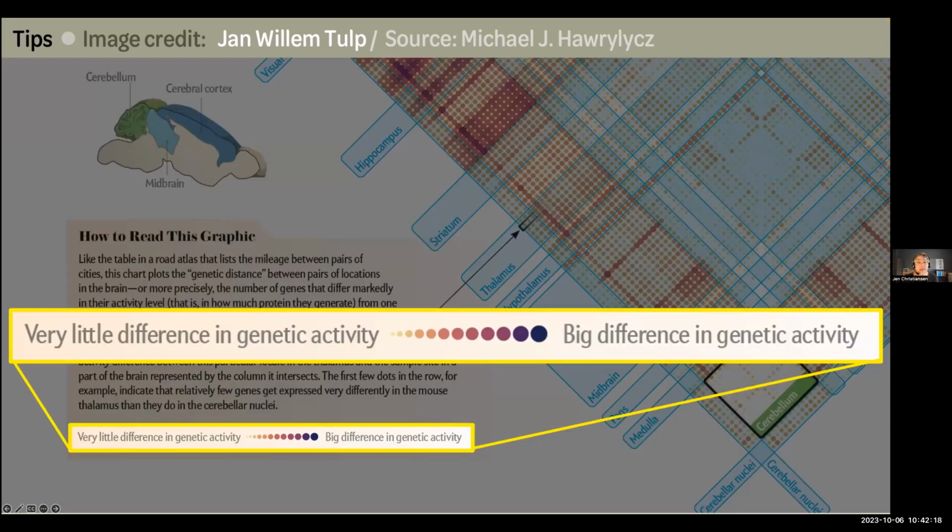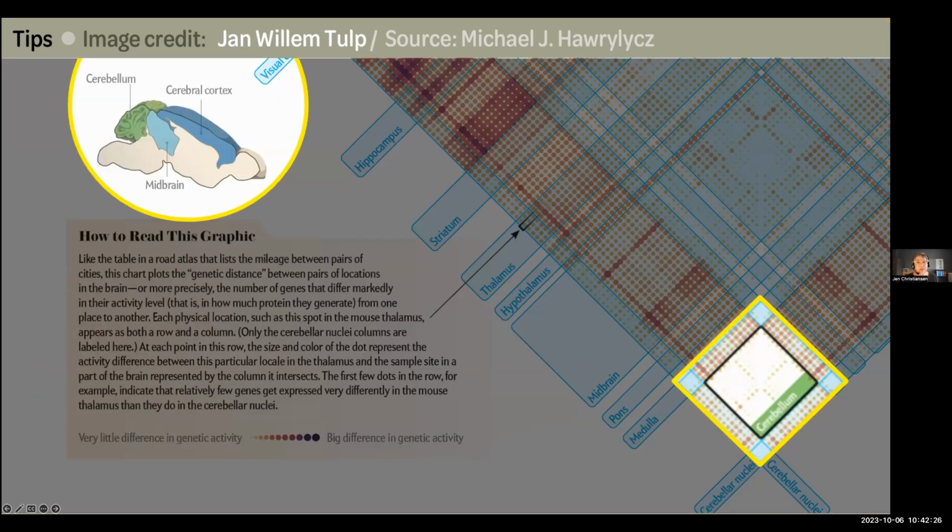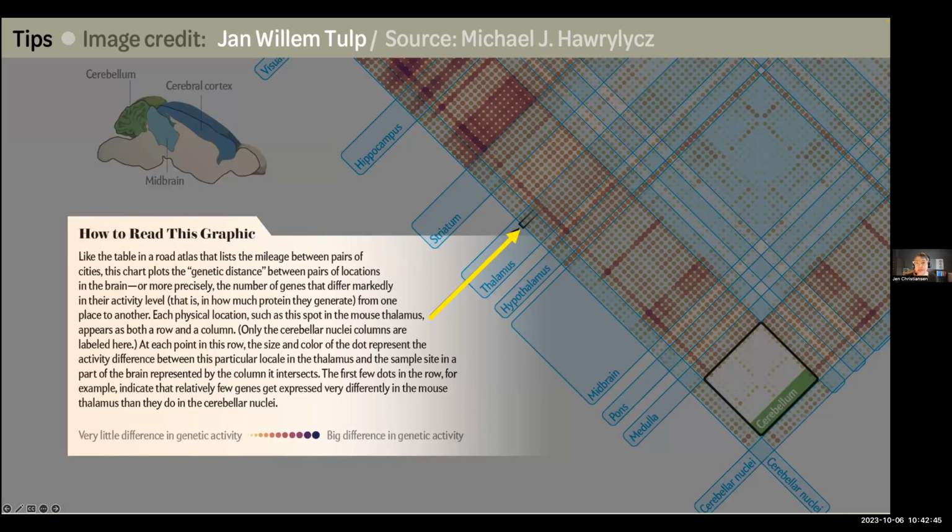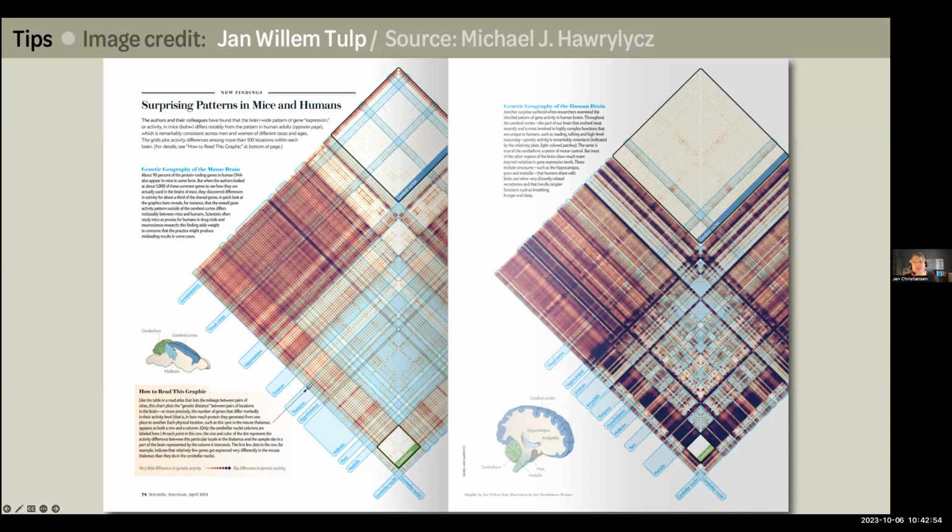Jan Willem simply removed insider conventions like that rainbow color palette and replaced it with a more intuitive and aesthetically pleasing tonal scale. We included a few brain illustrations to help make abstract brain region terms tangible and relatable. This one's a mouse brain, but on the facing page, there was a human brain that was a little bit more immediately recognizable. And then we explained how to read the graphic in plain language with a leader line that pointed directly towards a referenced spot in the chart. Then we had some fun by energizing the layout. This is a bit of a designer trick: turning the charts 45 degrees and cropping off some of the redundant portions of each plot.